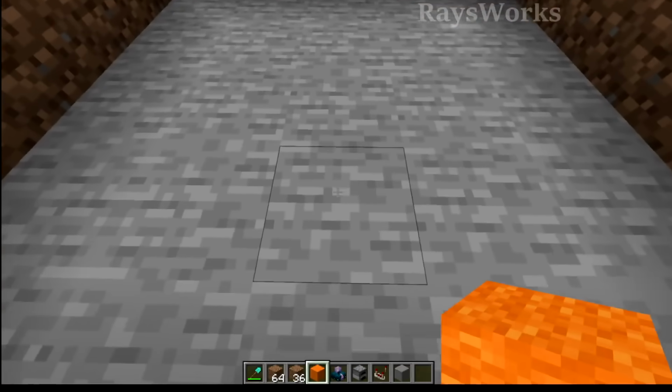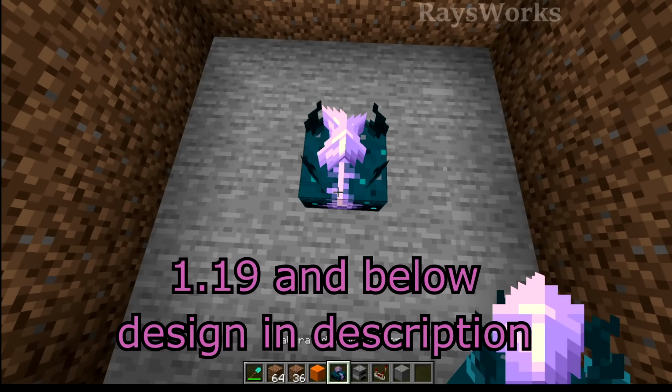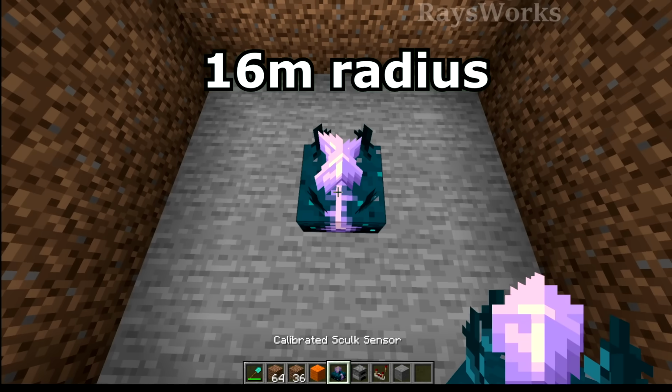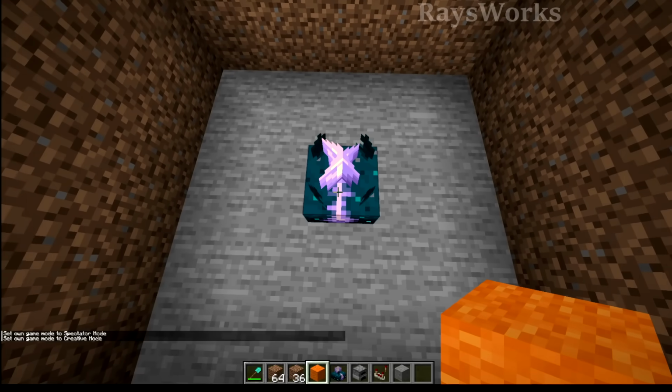Next up, we're going to place in the redstone. In the very center here is where we're going to have our calibrated sculk sensor. But this thing can listen to vibrations up to 16 blocks away, so if you're afraid that there's a cave underneath and it might listen to something underneath, you might as well go ahead and place a wool underneath so it doesn't end up hearing a zombie walking around.